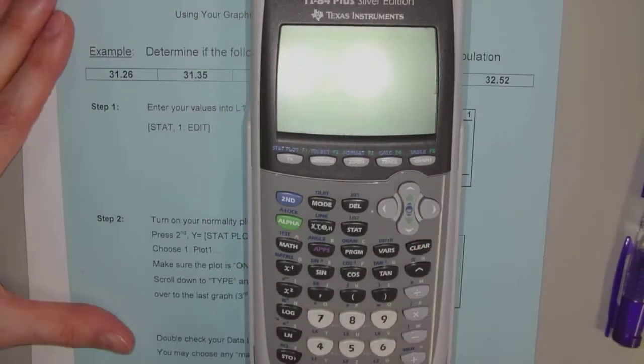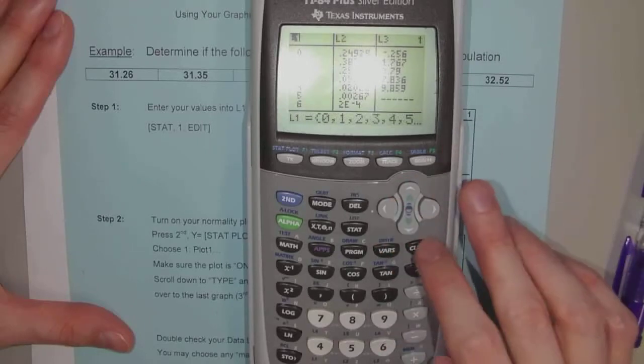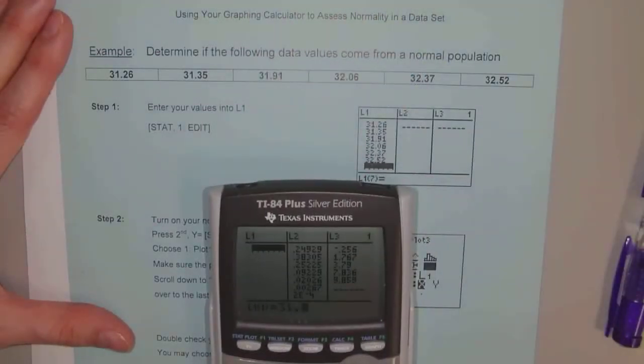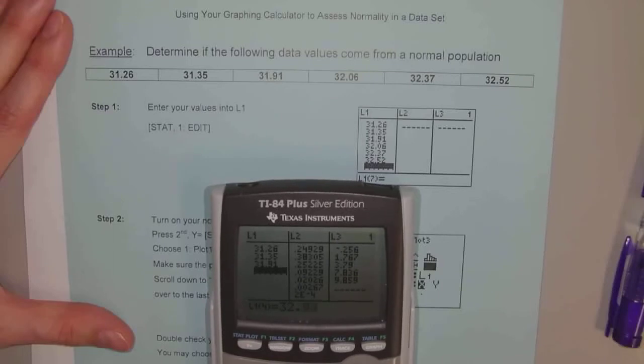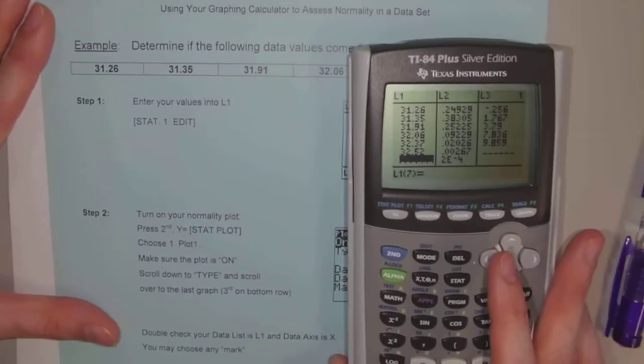We haven't been in our list for a while, since chapter 6, okay? So we're going to go to list 1, clear it out, and type in these values: 31.26, 31.35, 31.91, 32.006, 32.37, 32.52.